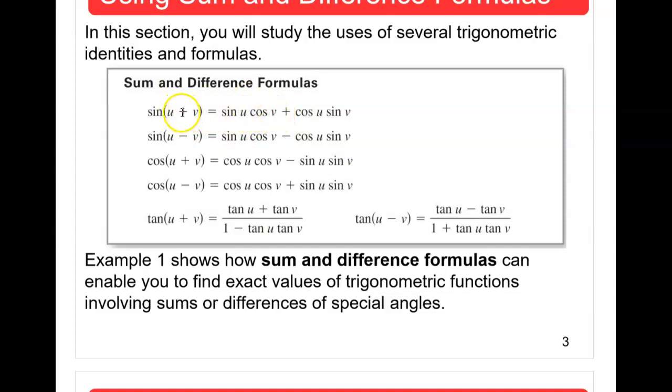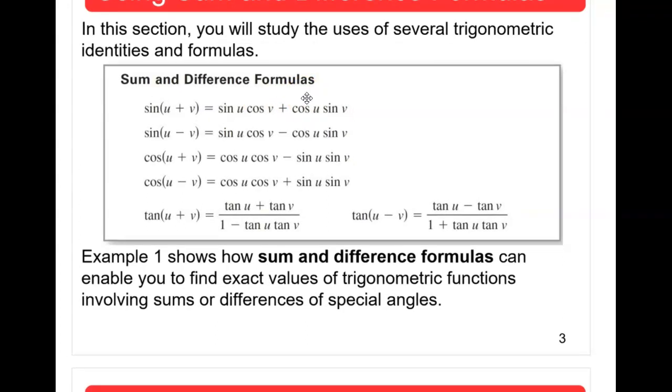Now, because this is a sum of two angles, here you will also see a positive sign. I'm going to highlight the sign so you get the signs of the sum. So it's a plus and another plus. And you can see here they are different because you take the sine of the first angle times the cosine of the second angle, and then cosine of the first angle times the sine of the second angle.